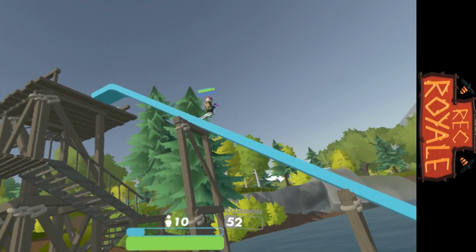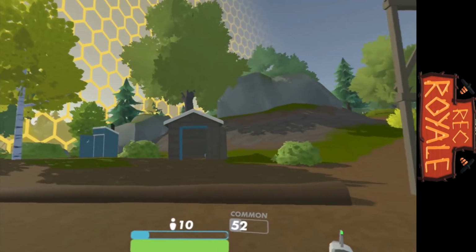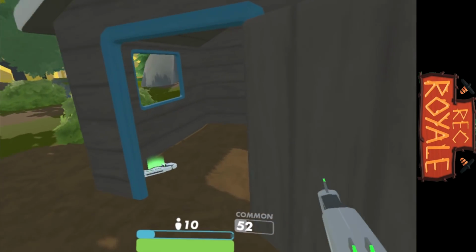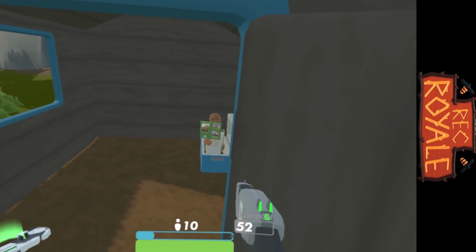Hello. He's going down the slide. Whee! Oh, you fell off. Hope you didn't hurt your legs there. Somebody's coming. Stop it! Who's this?